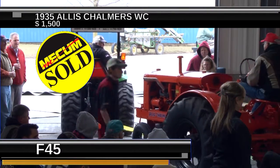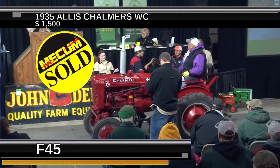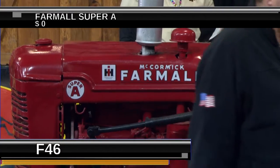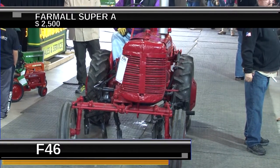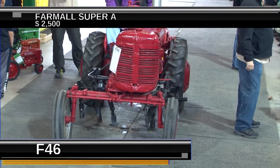Rolling in next is a neat little Farmall — a Farmall Super A with a one-row cultivator mounted on it, looking like it came right off the farm. It's got shields to protect small crops and wheel weights on it. Not a professional restoration, but it's got some fresh paint and looks like this old tractor could go out and do some work. A guy could run it in a parade, cultivate his garden, or use it at a garden stand for vegetables.